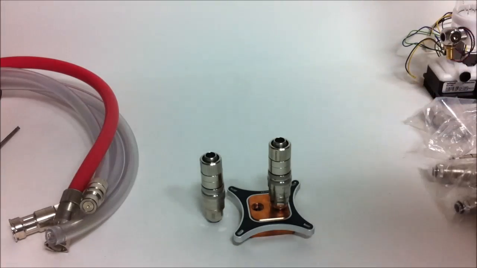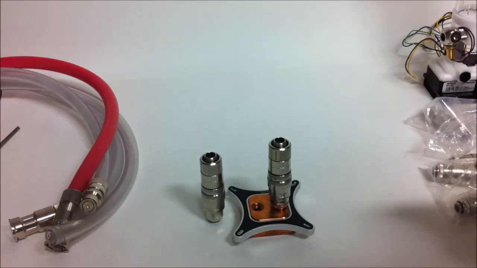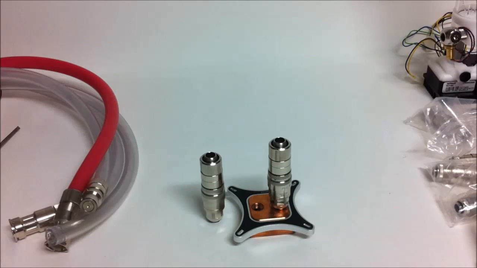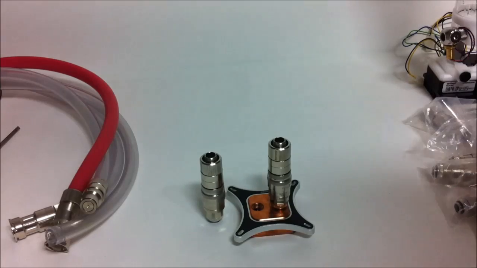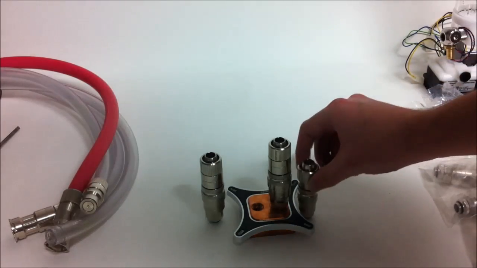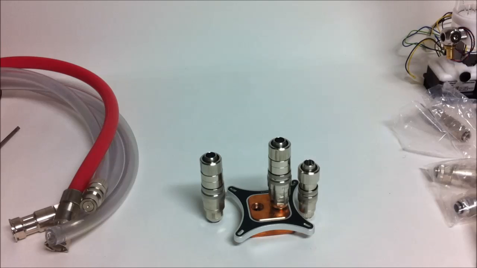The QDC4 should be half the restriction, and I'll test this later, as part of my review, should be half the restriction of the smaller QDC3. So because it's smaller, obviously, flow is going to be restricted a bit more. But it's actually doubly restricted. And if you have a lot of these, it might hurt your loop flow rates.